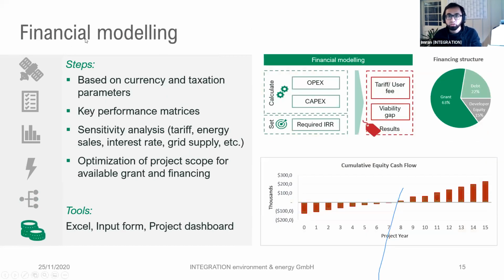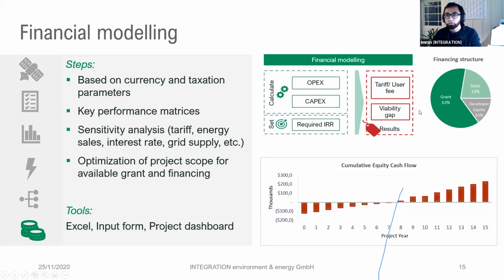Once we have this information, it is feeding into a financial model where we are basically looking at CapEx cost, that is the main investment cost that is going into the project, and the OpEx cost, which is the running cost. And as you can see, if we had used less diesel fuel, that means your operating costs are lower. And then we are basing it on the required IRR, which is the expected profit out of this project.